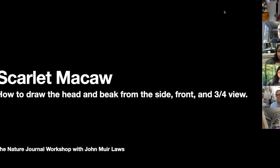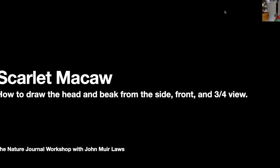I know it's just the opposite of what you expect because he is so red. But he's called the blue and green because the feathers of the wing and tail, these big long tail feathers, have blue on them, and there's green in his feathers. So he's actually a blue and green. A scarlet would be all red with yellow stripes across the wing. Oh, neat. I love learning new stuff.